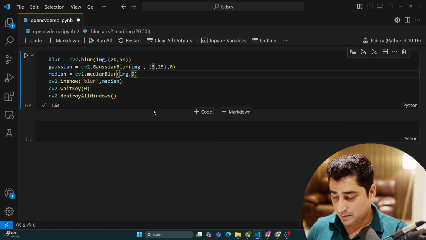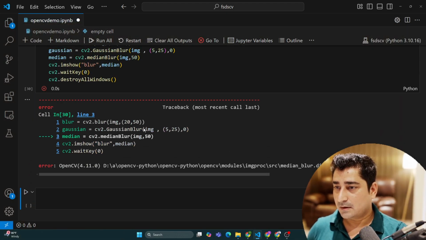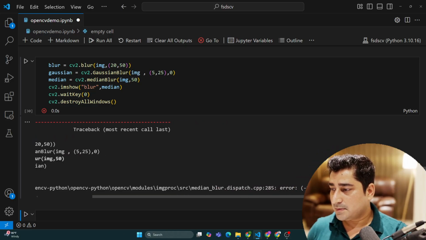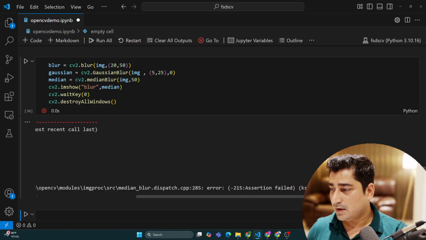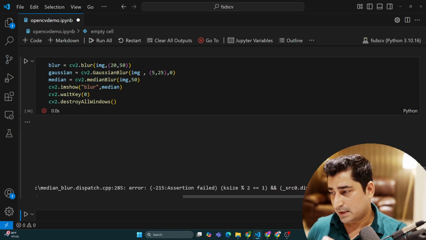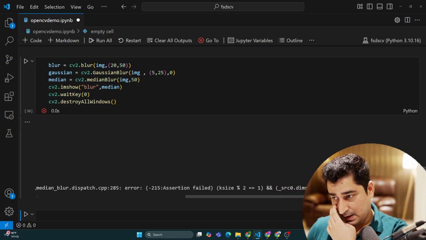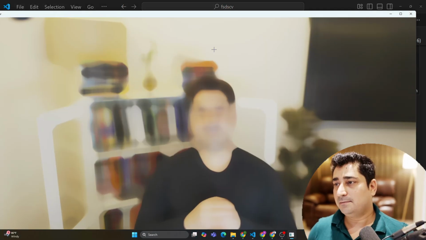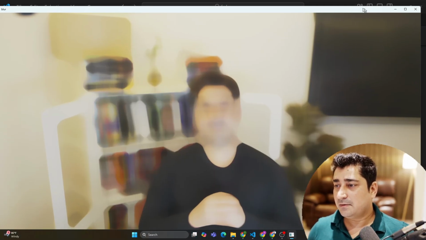Yeah, not much visible. It says median blur dispatch error, assertion failed: ksize should be odd. Okay, it is looking for an odd number. Got it. The same issue was there even before.